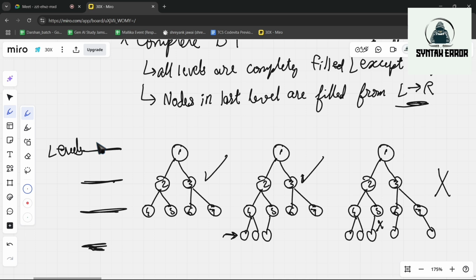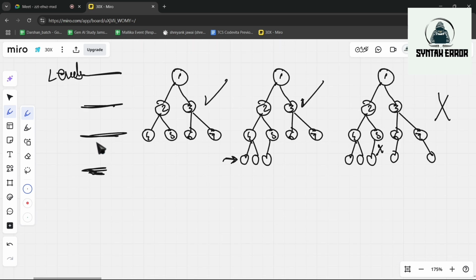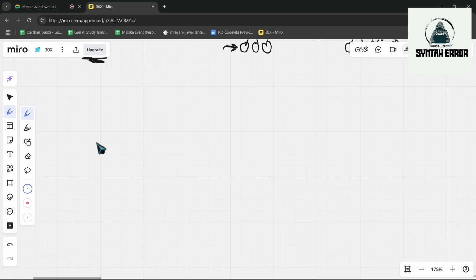Everyone got it? If you are having any doubt, if any test cases arise in your brain, then ask. Because as I said, in questions they will just say the words. We are providing a complete binary tree, we are providing this, like that. They will not draw it and show you. Okay. If you are not asking anything, I'll consider that you have got the concept, and I'll move to the next type.